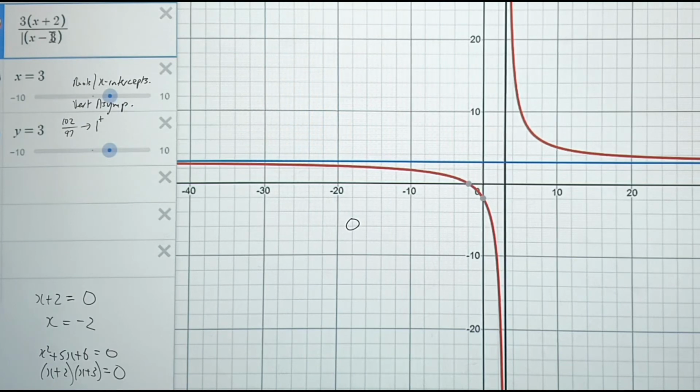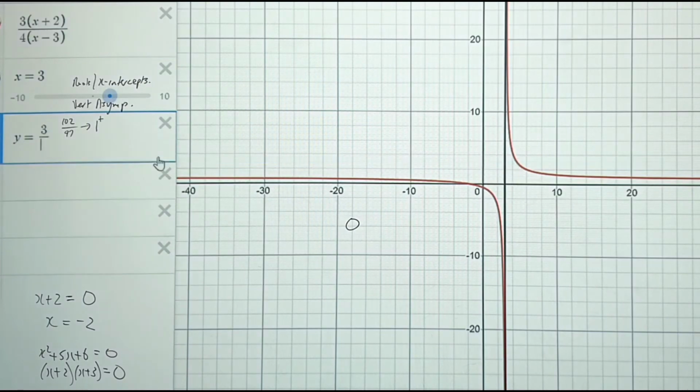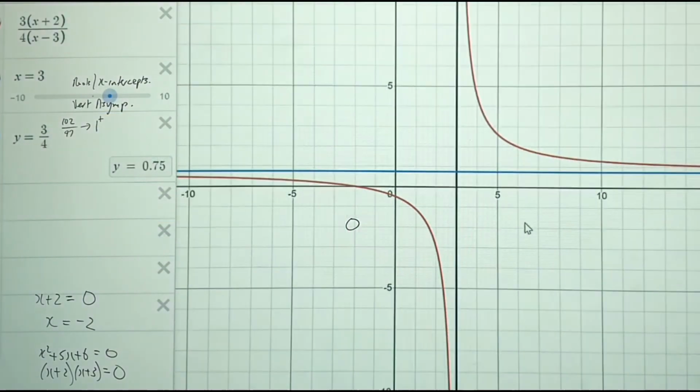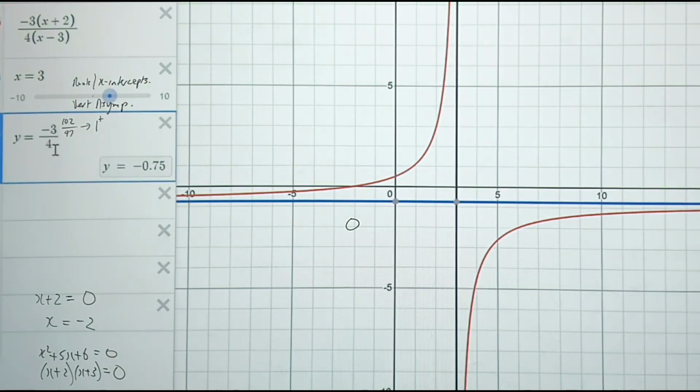So then if we had that as 3/4, and now if I zoom in, make it a bit more obvious, it keeps it fine. Then the big one. Of course, is everyone okay if I make it a negative? What does it do to it? It didn't change the vertical asymptote, but it changed the horizontal one. So that becomes minus 3/4. Makes sense to your brain?